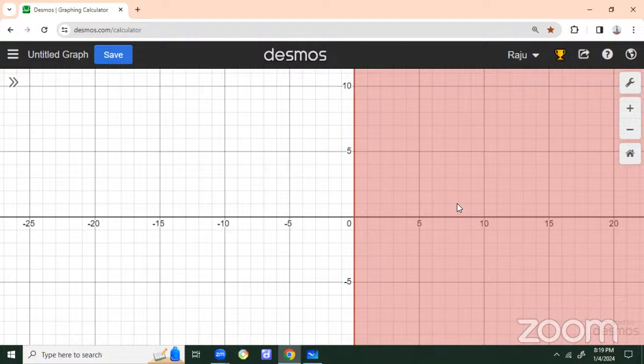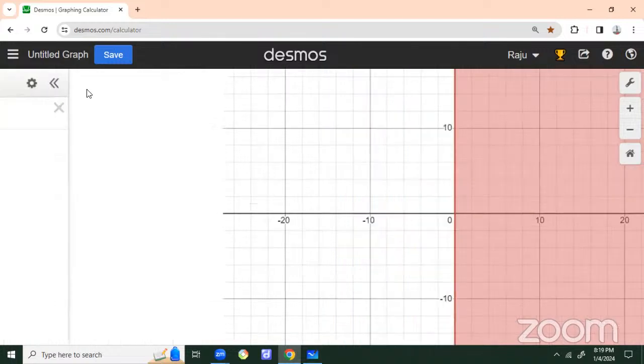Is the pink colored region lying in the first and fourth quadrant? Yes, sir. If you take any point on either the first quadrant or the fourth quadrant, the value of x will be greater or equals to 0. And on the line x equals to 0, which is the y-axis, the points will have x equals to 0. All right, so we can draw this one manually also in our notebook.